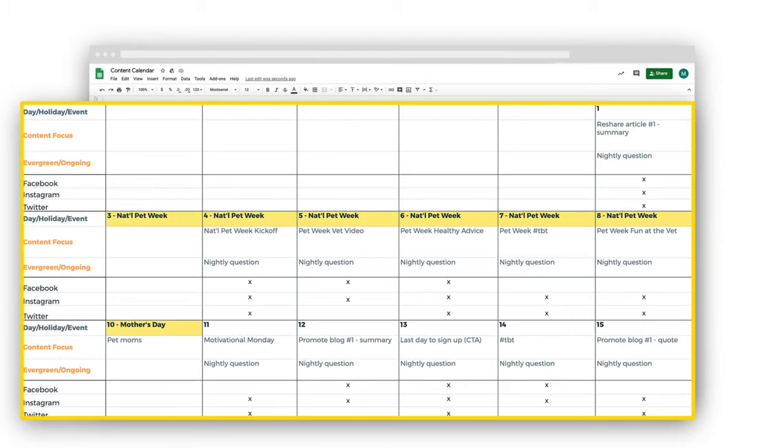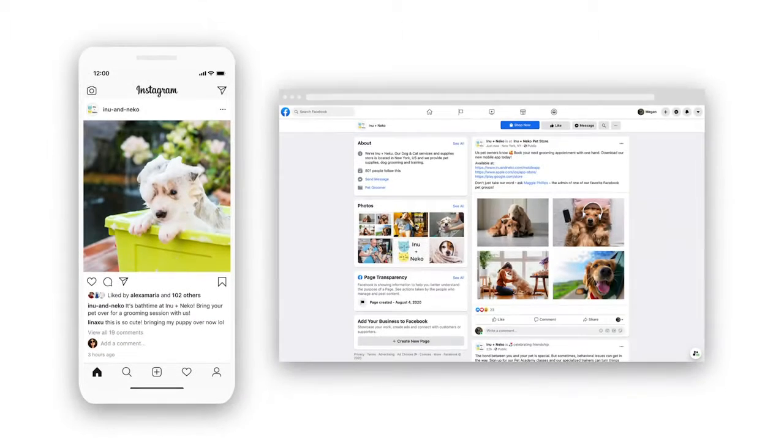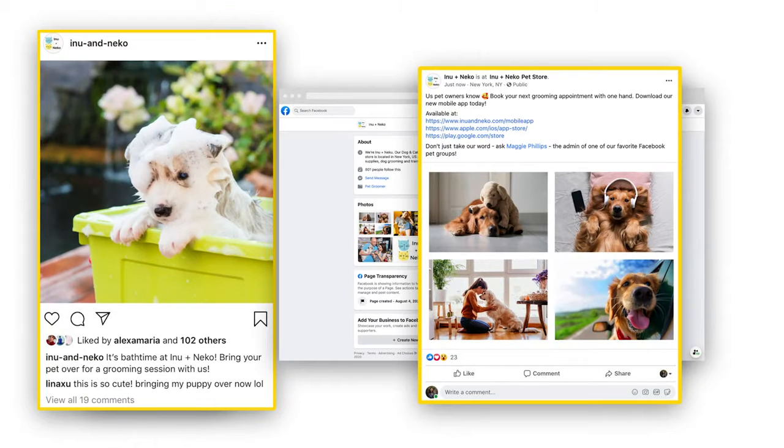In a previous lesson, we created a content calendar for Inu and Neko, where we planned out posts to create based around holidays and events, which internal initiatives we wanted to highlight to our audience, video and stories we could create, and content we wanted to share. We made a plan of what to post on which platform and when. Then we created our content using a mix of text, images and video, good storytelling, shared links, and calls to action, as well as curated content from around the web and from our customers.